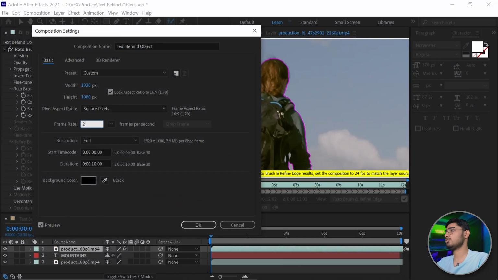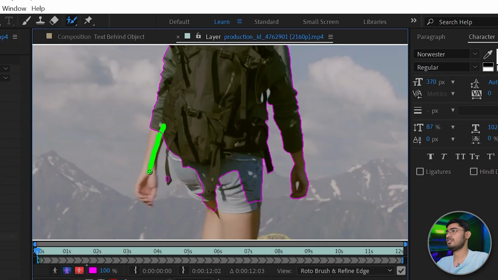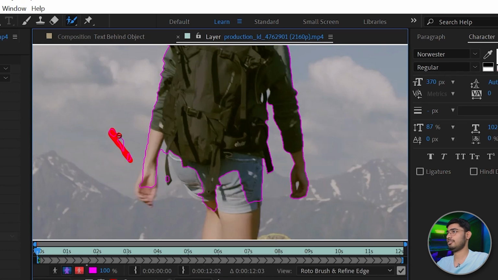Here the 24 is written, so we'll type 24 and hit enter. So like this, the composition error will not get showed. So like this, you can remove that error. You just paint on the object. And by mistake, if you click on the outside area like this, so for that, just alt click and drag or remove that area like this.